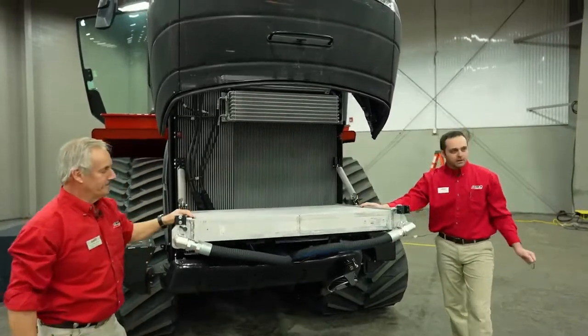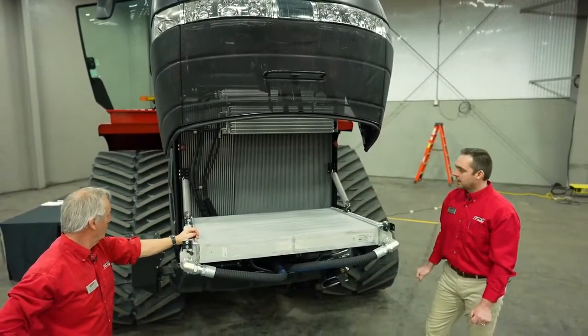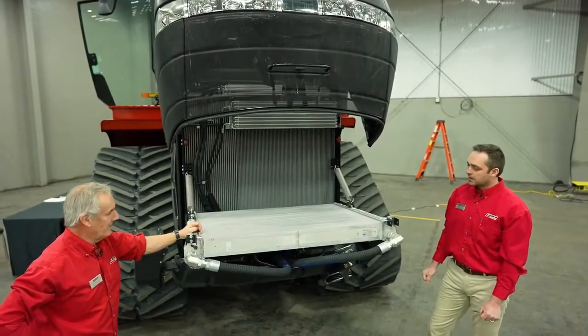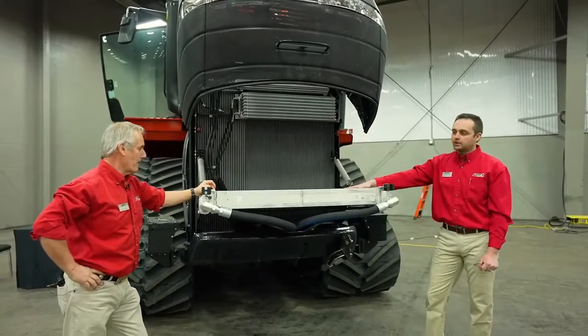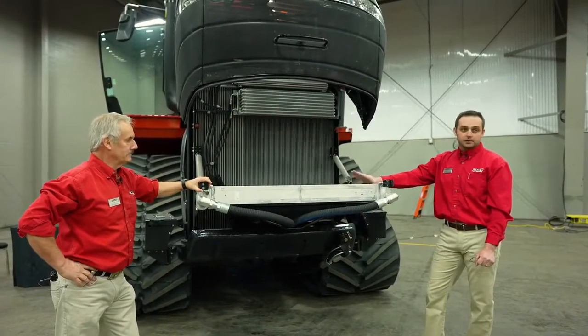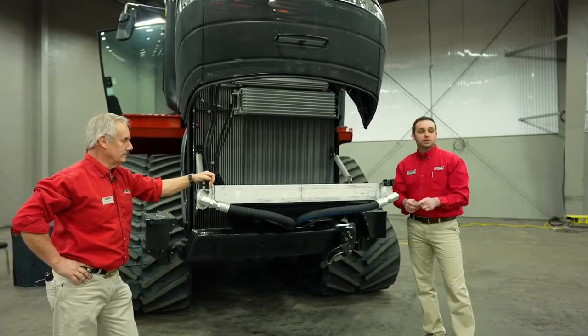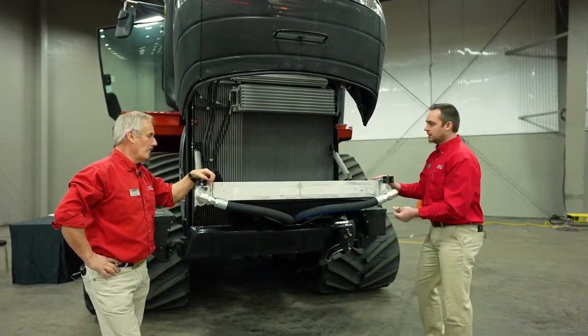Of course, we've got a brand new 2021 AFS Connect Steiger, so things are spick and span here today. So we just wanted to reference how easy it is to lower this radiator. This is our secondary cooling package. On the 580 and 620 Steigers, and also the 540, we have two-stage cooling systems, and this is our secondary radiator. So, all good, Louis?